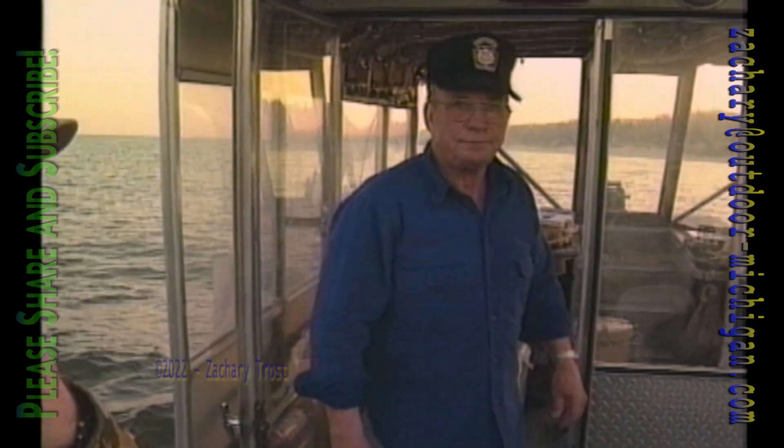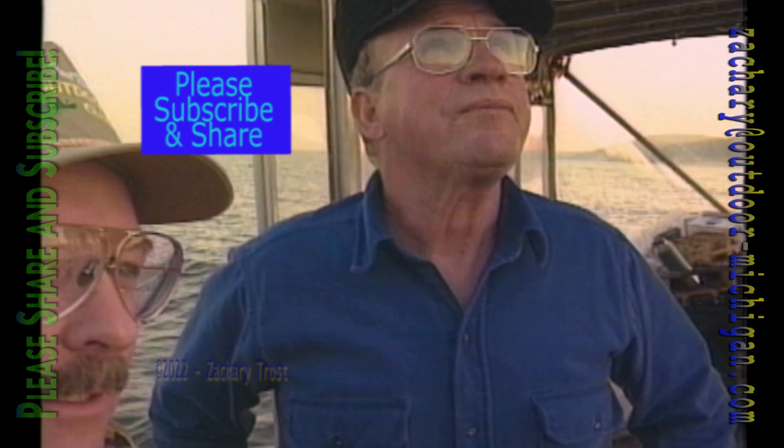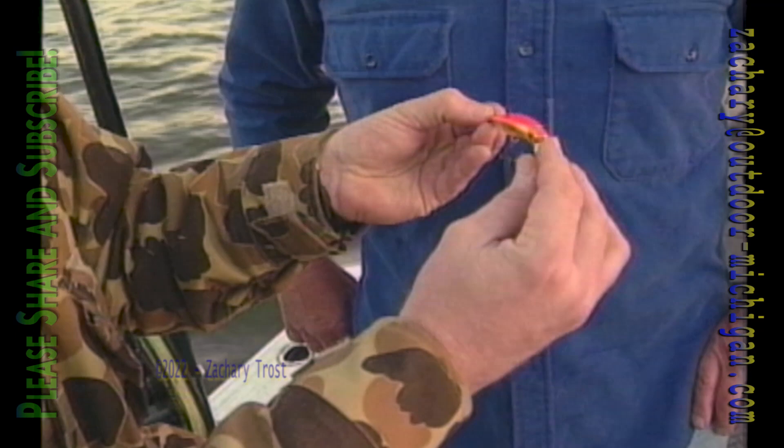He sets up the radio antenna so he can talk to other boats, and he's installing a Loran C so he can pinpoint exact fishing spots electronically. Are we fishing a certain distance from shore or a certain depth? We've got three sandbars here, and usually those fish will be laying between one of the three sandbars in that trough. They're probably moving up and down looking for smelt — that's what they're after. All the baits we run now are body baits that imitate the smelt, all shallow runners. Sharp hooks are definitely important. There isn't a lot of tension on the lines right now.